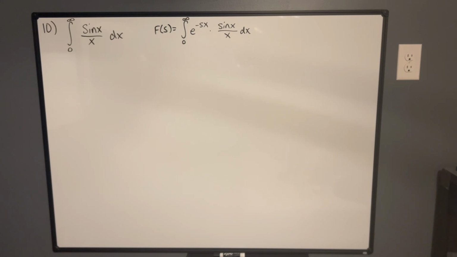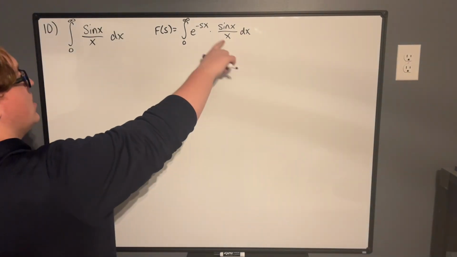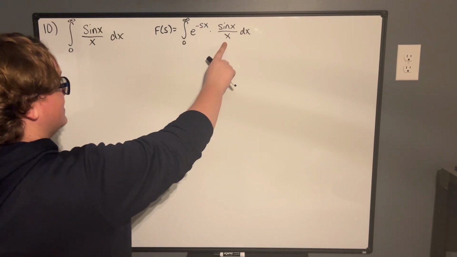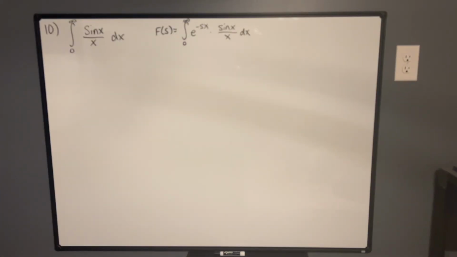And so the way we set this up here is we want to take the derivative of this, because what this is going to do, if we can take the partial derivative with respect to s, we're going to be able to cancel out this x that's in the denominator. And that will help us because if you think about it, that's the only thing that's restricting us from being able to solve this. Right? If we didn't have that factor of x in the bottom, it would be a very easy integral. So we want to eventually try to get rid of that. And that's what setting it up like this is going to do.